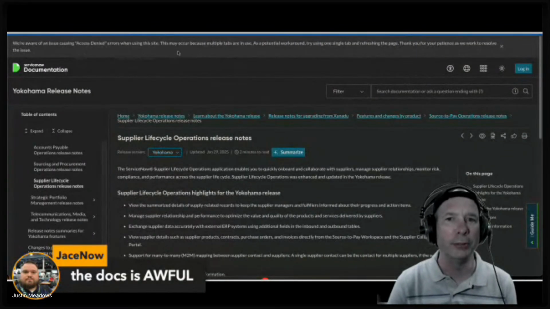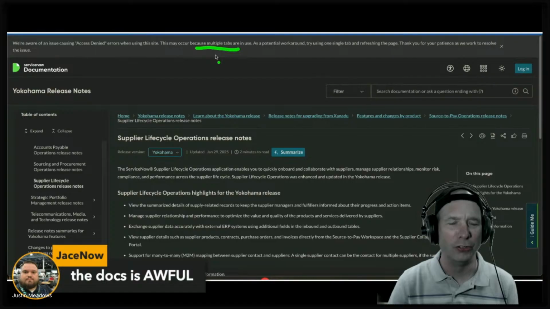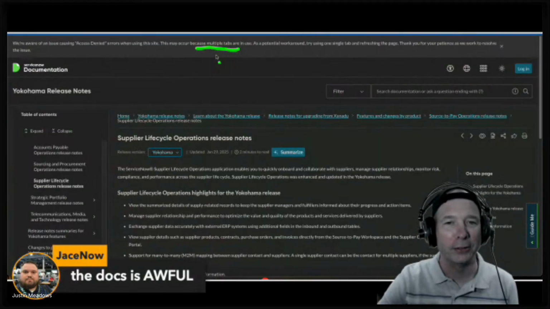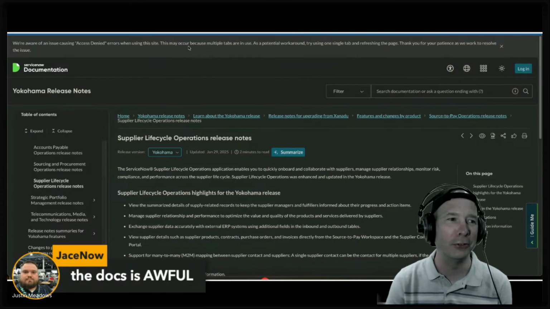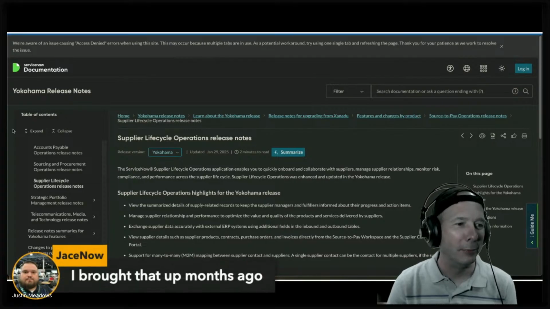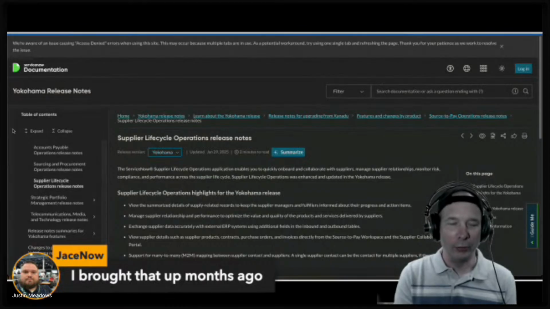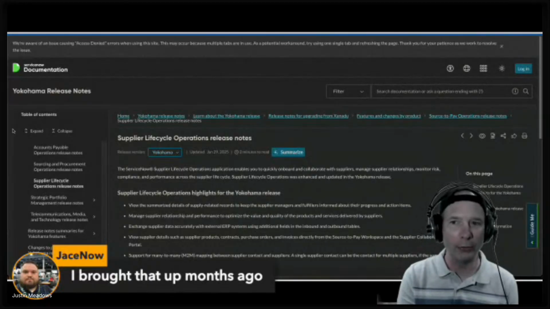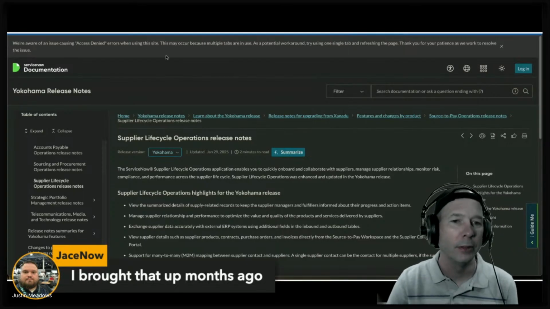But they're saying it's because of multiple tabs is their excuse for the access denied errors, which is crazy to me. Are we still having this issue in ServiceNow? Because I'm assuming they're using ServiceNow as the backend. I have a reason for assuming that. Are we still having this issue with multiple tabs in ServiceNow? You brought it up months ago. Yeah, I know they're doing a lot to get out in front of it with the workspaces and everything, but even then, the workspaces sometimes, you click on something and boom, it opens a new tab, and it's like, well, ServiceNow tells you shouldn't do new tabs, yet they're doing it in their own products. So, okay.